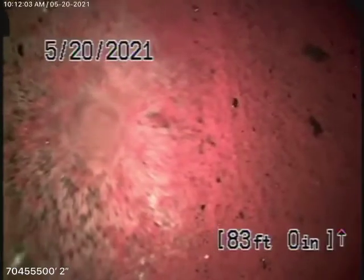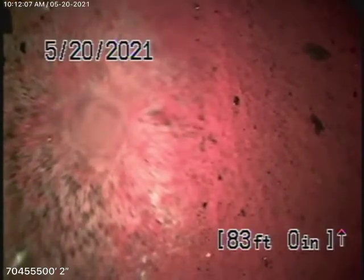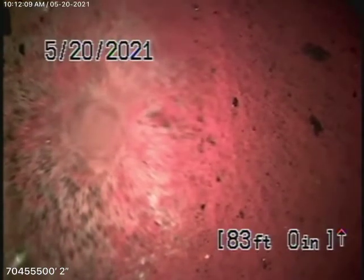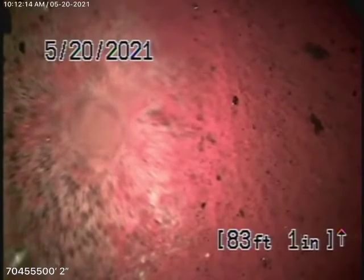Here it comes out of this little clean-out at the back of the house. We'll pause the recording and run our camera from the clean-out in the front. We're running the camera from the clean-out located where the pipe exits the house — right here by the front door on the left-hand side in the little flower bed near the water shutoff.